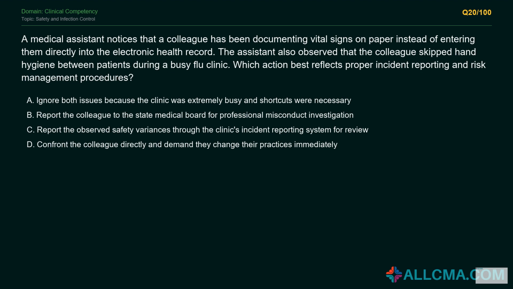Option A. Ignore both issues because the clinic was extremely busy and shortcuts were necessary. Option B. Report the colleague to the State Medical Board for professional misconduct investigation. Option C. Report the observed safety variances through the clinic's incident reporting system for review. Option D. Confront the colleague directly and demand they change their practices immediately.